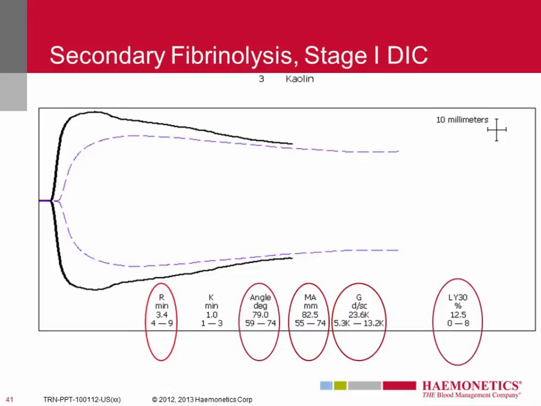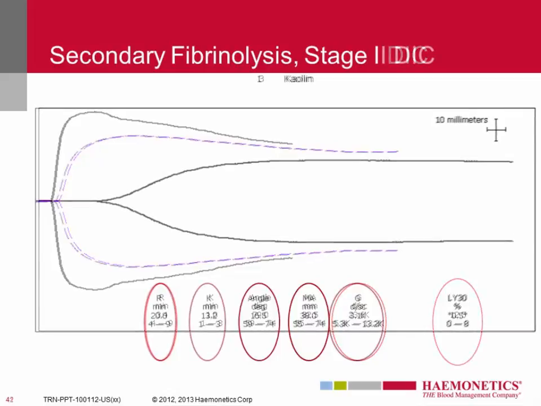Here's secondary fibrinolysis, or DIC. Patient has a very short R time, which is causing a lot of thrombin production and a lot of platelet activation, aggregation, and amplification. High MA right up here, 82. Because of this hypercoagulable state, this patient is beginning to lyse that clot down, so he or she is going to begin to bleed. What you'd want to do is calm this process down, put him on an anticoagulant, extend that R, and reduce the amount of thrombin production, and we'd see these values come down.